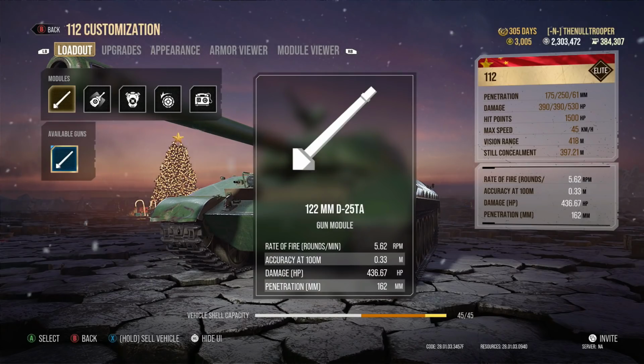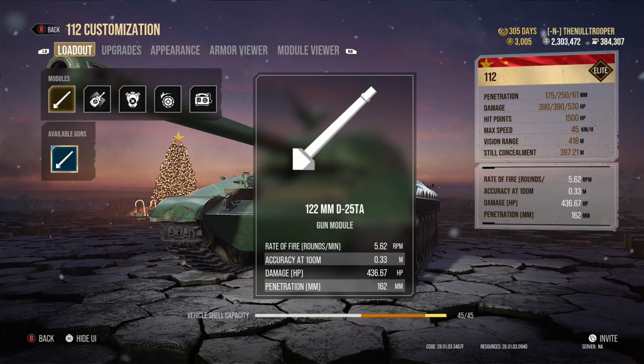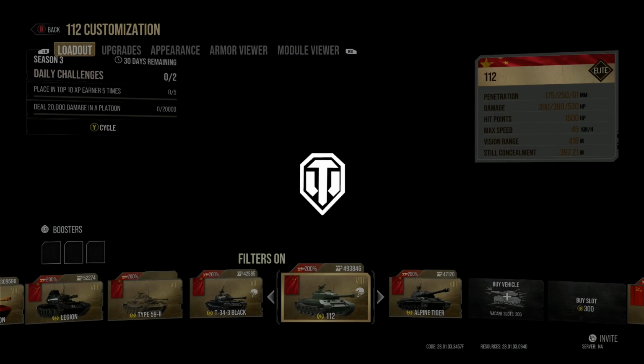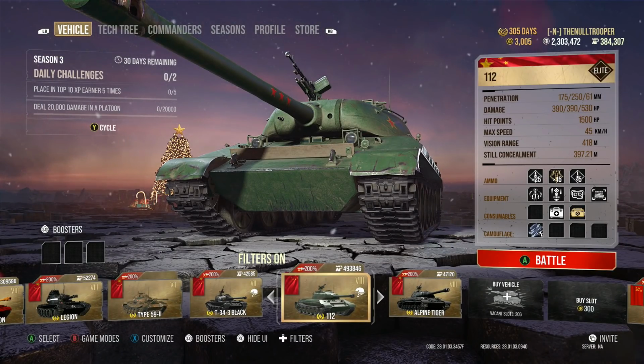I didn't have to actually exit all the way. 0.33. So it's actually more accurate than 0.33 now. For some reason, the equipment doesn't seem to update the accuracy. But now we are more accurate than 0.33. So yeah. Let's finish creating this crew now, I guess, and then we'll pull some tanks into battle.